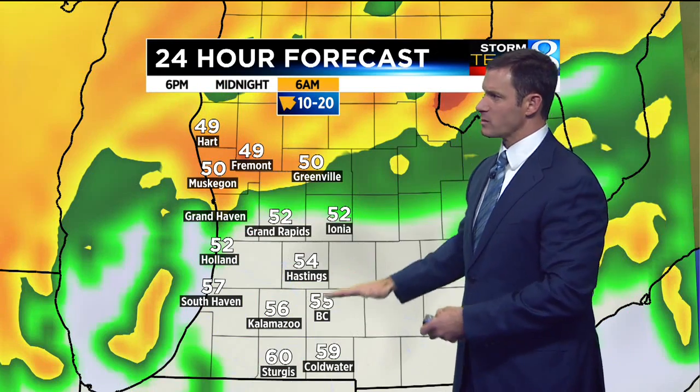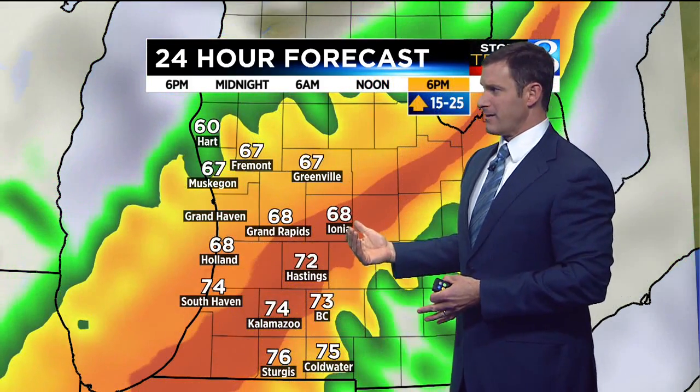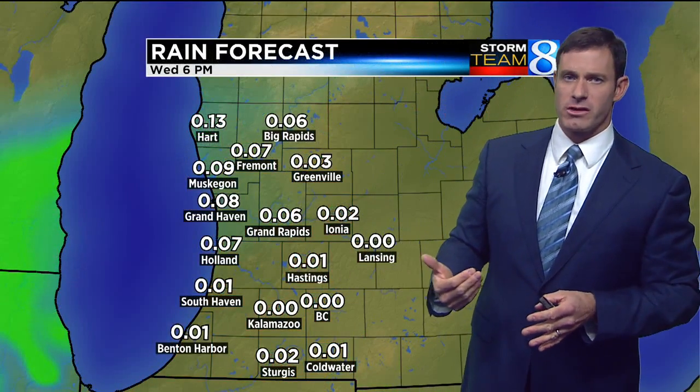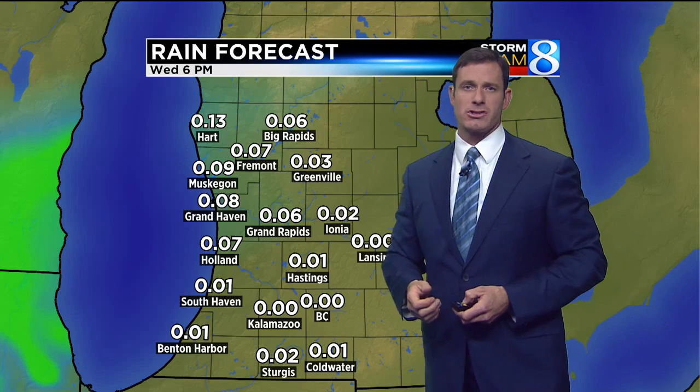In the 24-hour forecast, 52 at 6 o'clock with some showers and thunderstorms out there, most of which initially north of I-94, and you can see where the heavier rain will be tonight, at least throughout the evening hours. Then it overtakes the rest of the area as a warm front lifts through. Temperatures will actually climb after midnight into the 50s. Look out, here comes the squall line right around the noon hour over central Lake Michigan, moving in early afternoon. And even if this forecast model isn't right with the exact timing of it, I still expect some type of scenario with a strong line of thunderstorms moving through and some embedded severe thunderstorm cells.